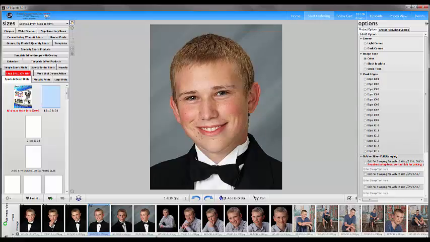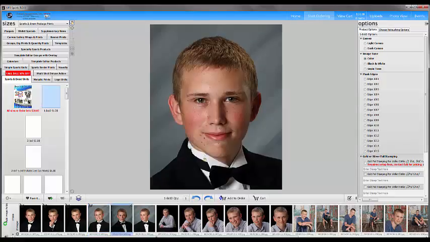So again, you want to make sure that to be able to use this particular option, all the images are shot or at least loaded into rows with very close to the same amount of head space and head size and so forth. If they're close, then the program will be able to approximate the same crops, and you don't have to crop every single image. So let's take that off.